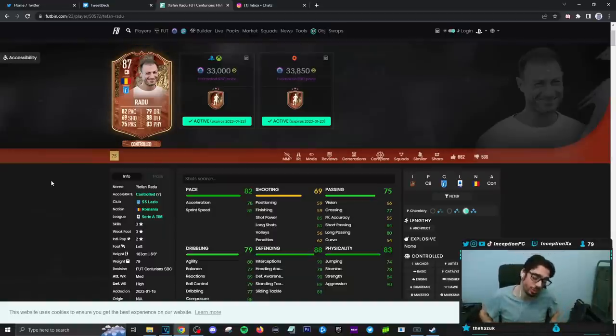Because Divock's sick, you know? 40k, can't go wrong with him. And if he gets the upgrade, it's going to basically be a cheap Ebro, which would be nuts. But still a cool card even right now, for people who want to do the AC Milan players. Okay, so Radu, guys.